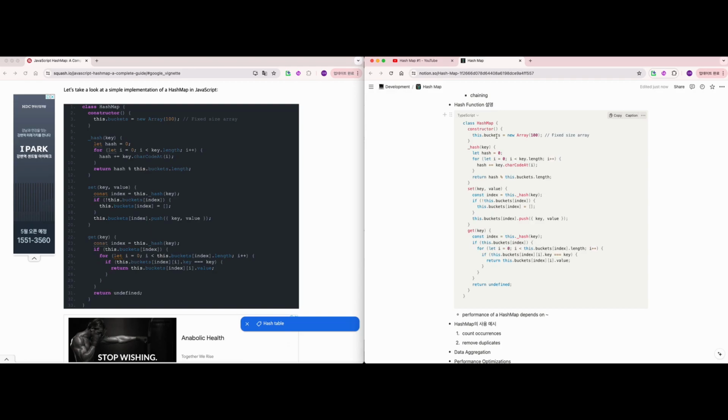So first we define the buckets with a fixed size array, which means the hash map has an array of buckets, and each bucket can store multiple key value pairs. And the hash function takes a key.